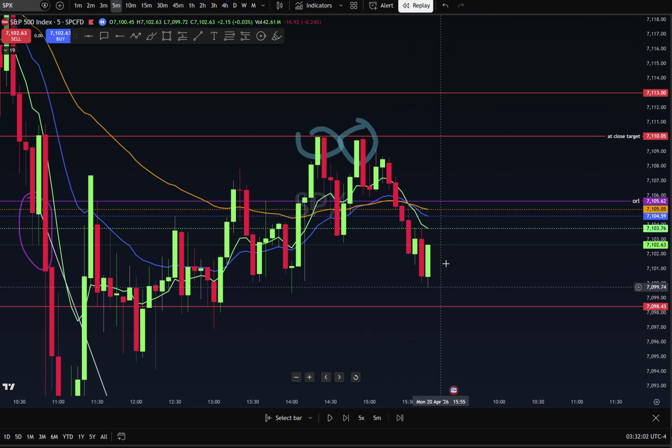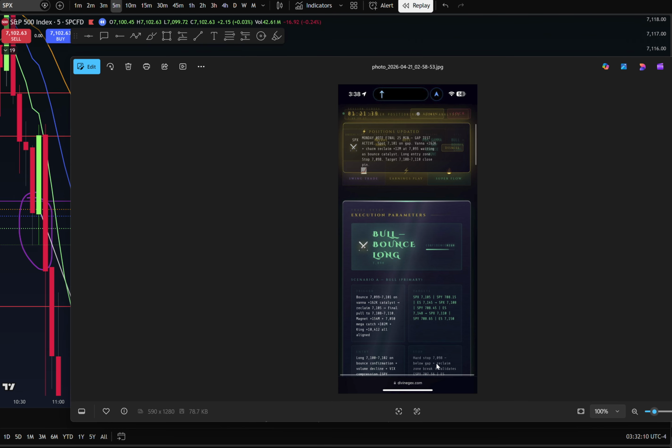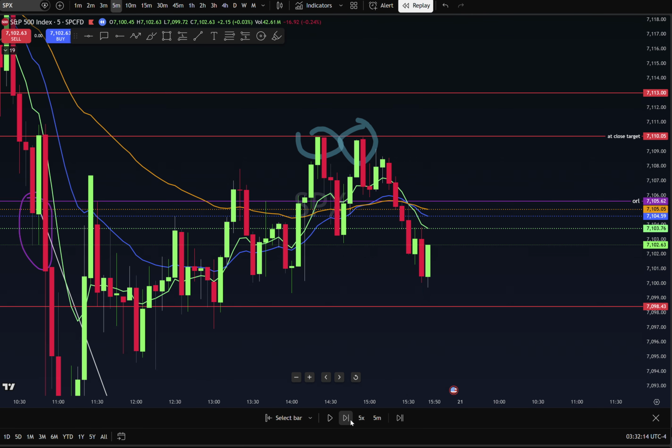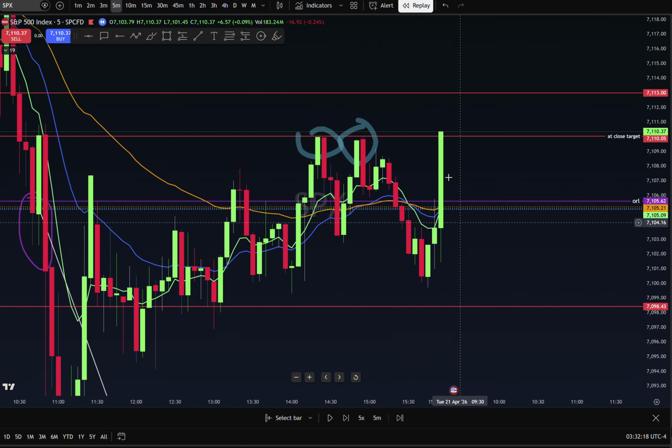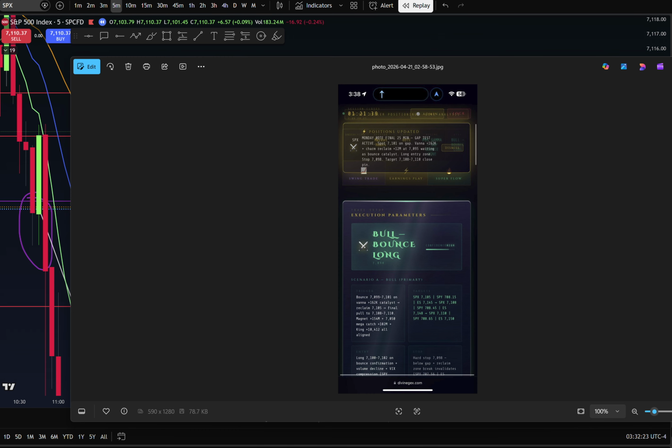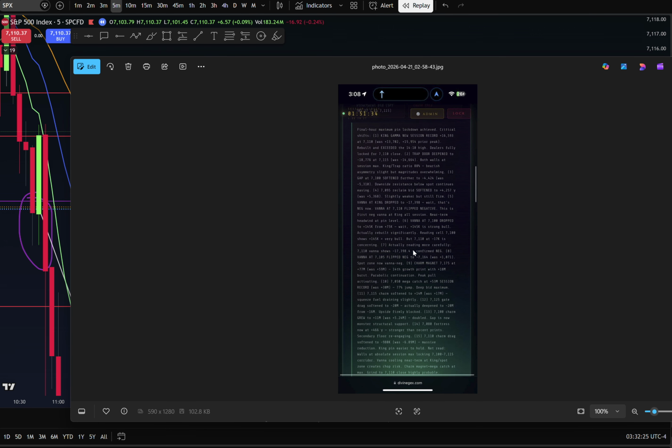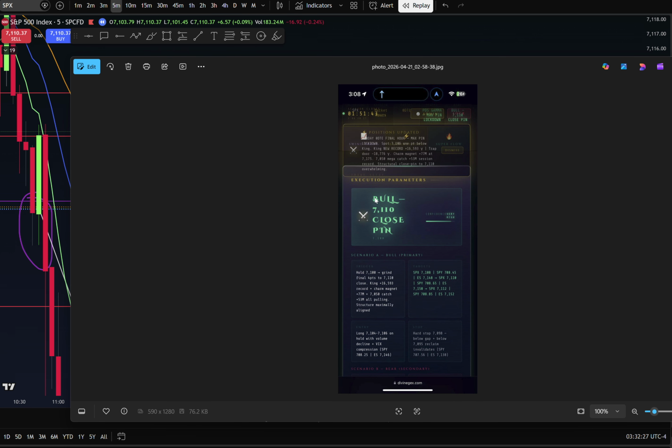So around this range I entered. You can see it dipped to 99, but it couldn't hit the stop loss, as they mentioned right here. And then, pump, you see, it hit the 610 target, as they had this target right here.